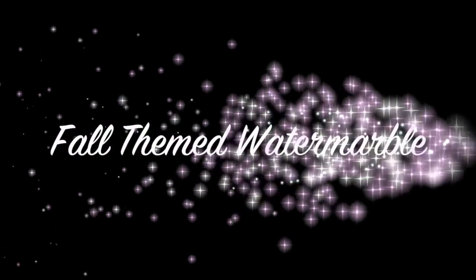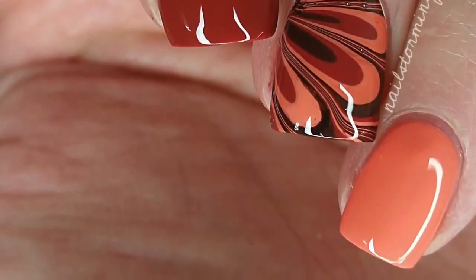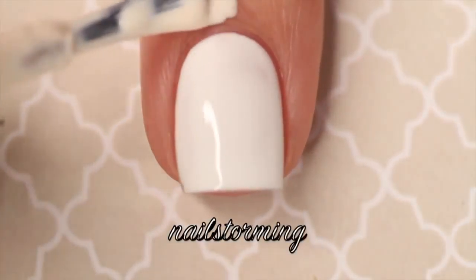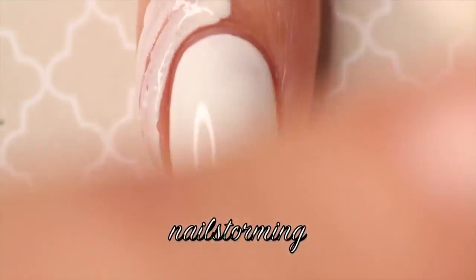Hey guys, today we're going to do a Thanksgiving themed water marble design. I'm starting out with a completely dry white base coat of Alpine Snow by OPI, and then for easier cleanup, I'm painting Simply Peel latex barrier around my entire finger.